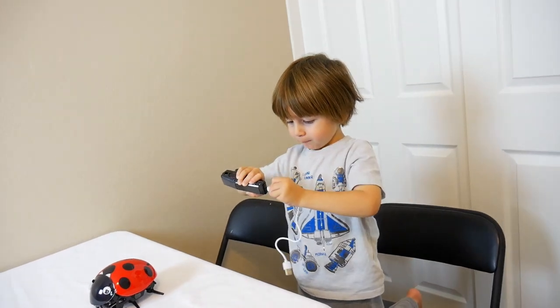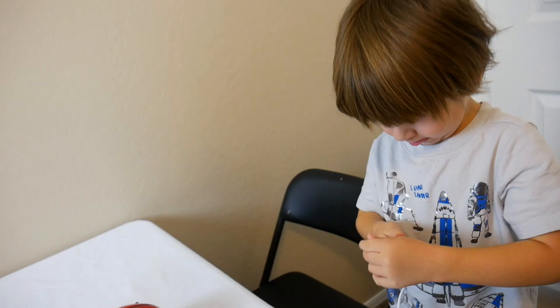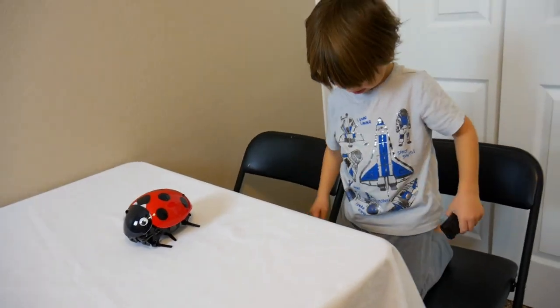So it comes with rechargeable batteries. So it's already built in. It's all welded onto the controller. So you use a provided USB cable to charge it.